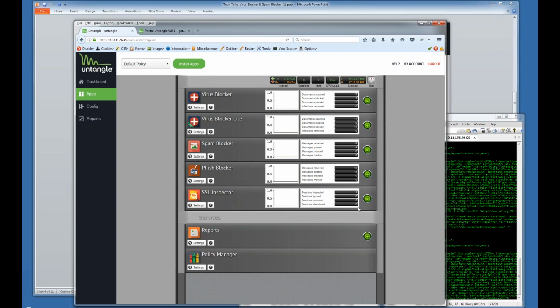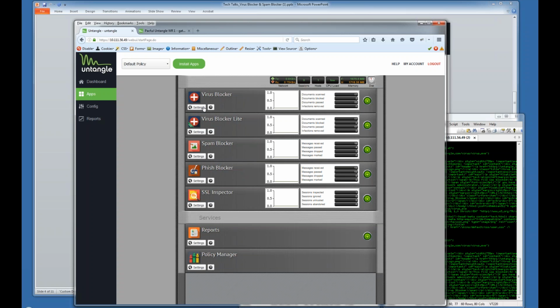So if I want to have the SSL Inspector, all I need to really do is turn it on. There's nothing to really check. We just have to make sure we have the certificates installed on all the machines behind there. And if you want to know more about installing SSL Inspector certificates on PCs, we have a webinar that we did about a month ago that's available on YouTube that shows how to install the certificates on different machines and how to enable them to use that effectively. But if you do turn it on, you'll have protection right away.